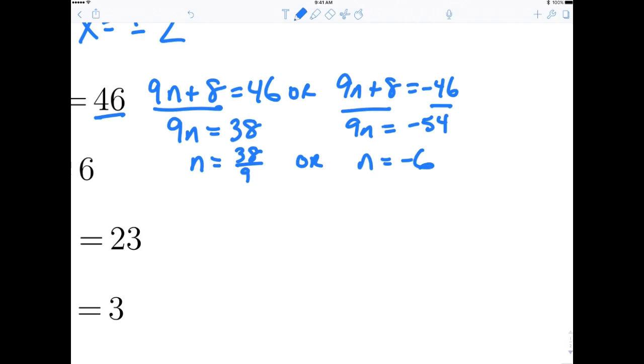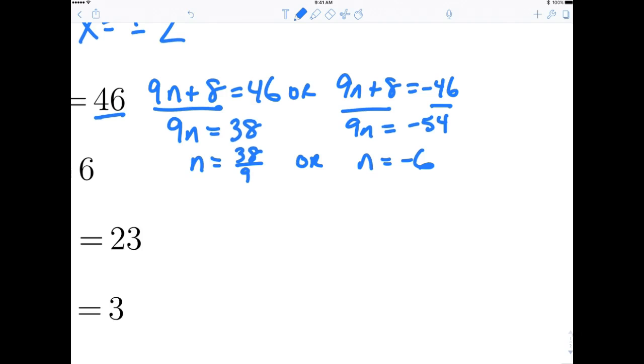You just give me a second. Somebody have an issue with that? The second side, how did you get that? How do you think of that? I'm not sure. So you don't know how to solve 9n plus 8 equals -46. That's what you're telling me. No. Just the 9n is -54. How did you get that? You got a 96 or 94 on your last test. It was solving an equation. So if I ask you to take 9n plus 8 equals -46, you're asking me how to solve that?